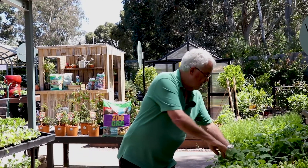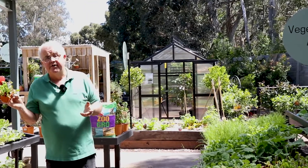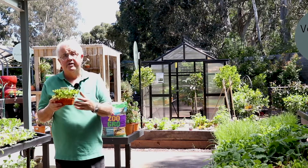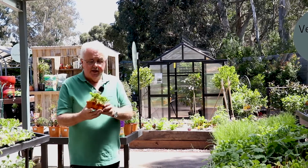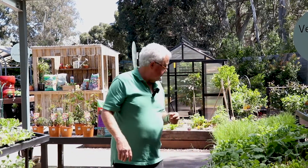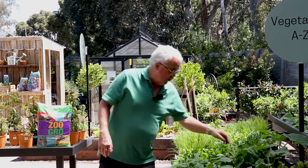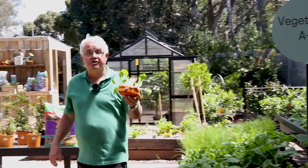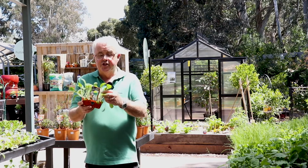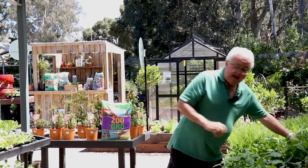Other favorites include silverbeet — a very easy vegetable to grow that can even be grown in a pot. It develops very quickly; you'd probably have silverbeet ready to eat within around 8 to 10 weeks. You can get the colored stem varieties or the normal white stem variety. Spinach is also very easy to grow, and pak choy is another quick-growing Asian vegetable, great for stir fries. You can pick leaves from the plant as they develop and use them as needed.